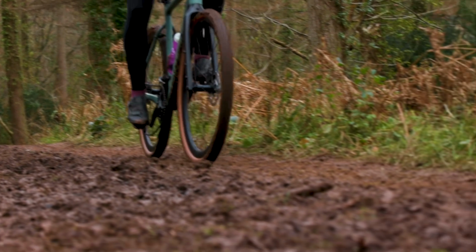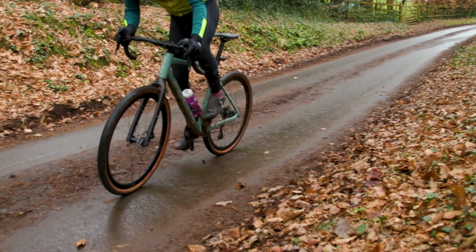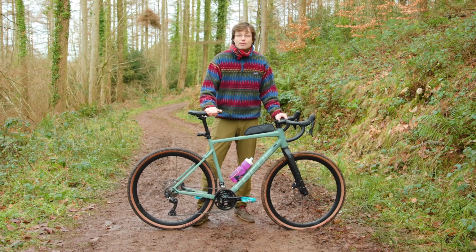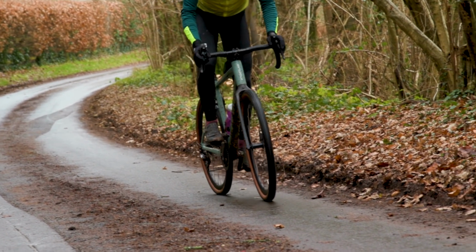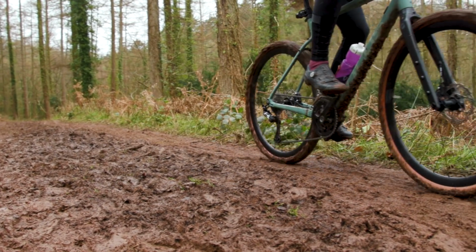If you wanted to make it a super go fast, smashy gravel wagon, sure, put a longer stem on it and slam the front end, maybe get a lighter wheelset. But for the majority of riders, this is the type of bike we should be buying. I could put mudguards on this and road tires, and it would be a very competent winter road bike. Or I could fit those big fat 650B wheels and it's a pseudo mountain bike.